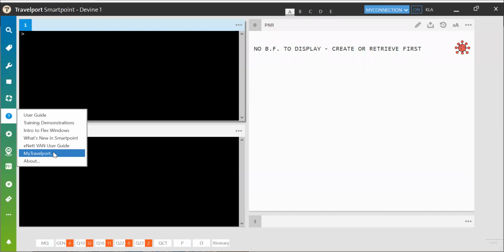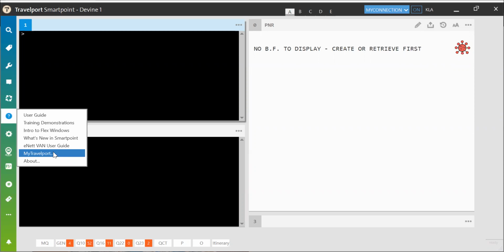Here are the advantages and the changes that we have made to MyTravelport. To better explain what is going on, I will start with the history of MyTravelport, which started off as Ask Travelport.